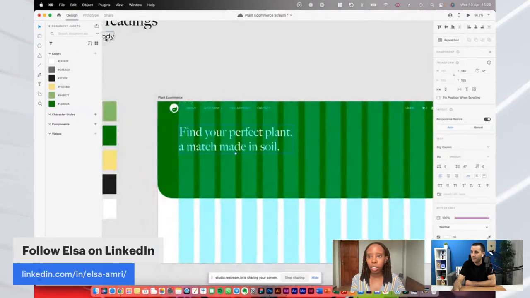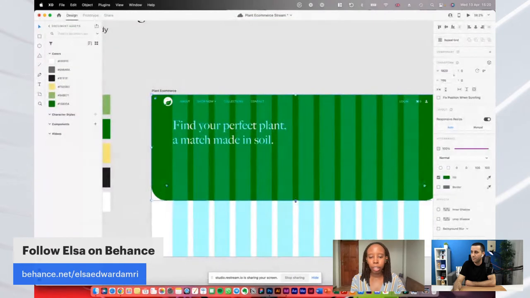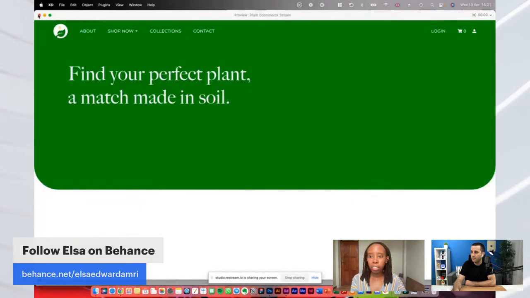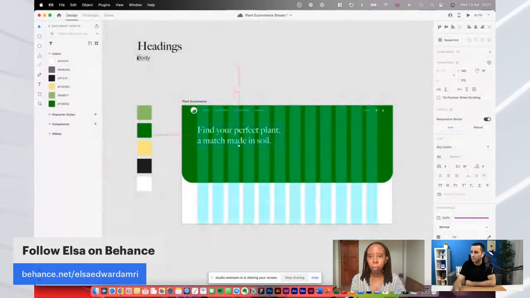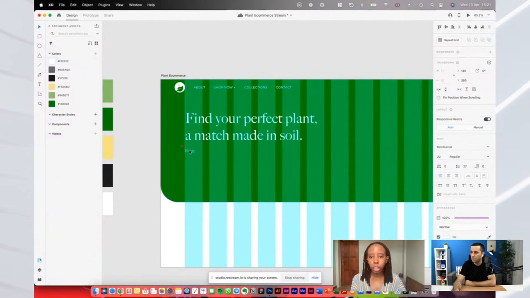Okay, and then it's actually 80 pixels that we're working with here, which I don't think is too bad. I actually might make this a bit longer and make this a bit lower. So we have our H1 heading, right? Which I think works, but before we confirm it, let's type in our body text. So we're also going to make that white and Montserrat. 45 pixels is kind of large. Maybe like 22 would be ideal.